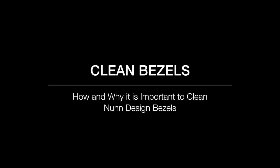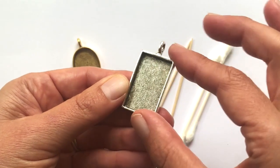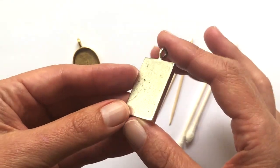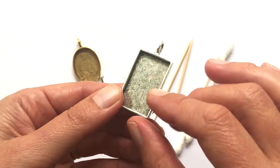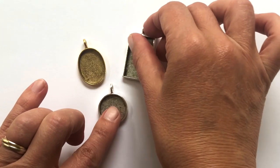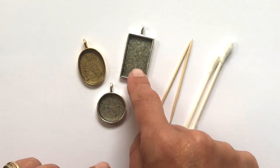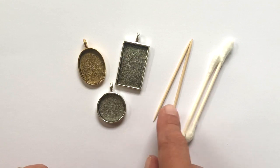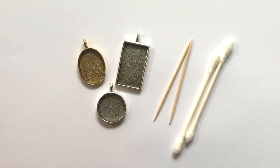The first step is we're gonna go ahead and clean this black oxidization off of the findings. Nunn Design findings are plated with a 0.9999 silver and a 24 karat gold, and then we oxidize them to give them this blackened look. And we wanna clean them thoroughly before we put the resin on. You'll need some toothpicks and some Q-tips, and you'll need a little bit of rubbing alcohol.